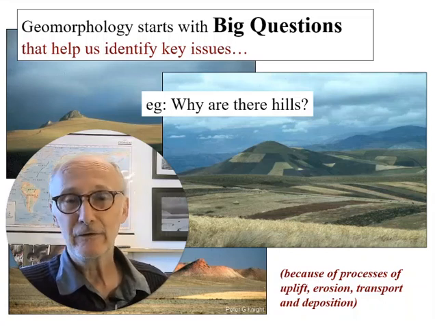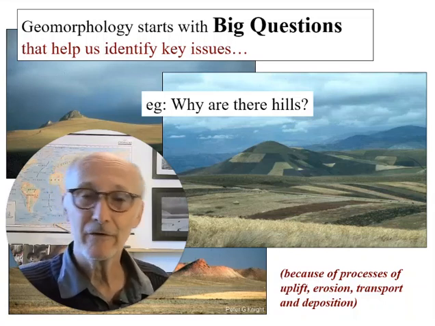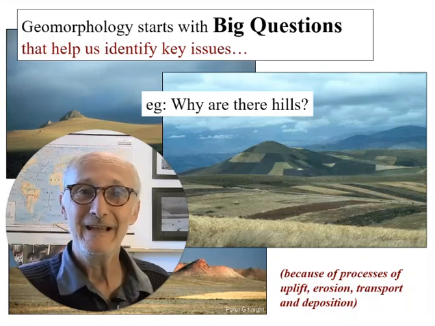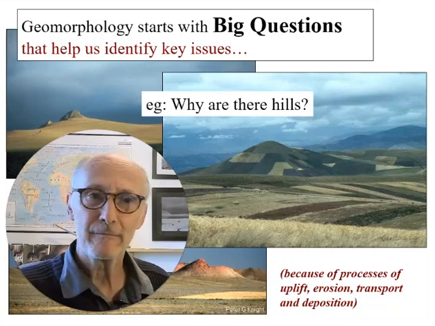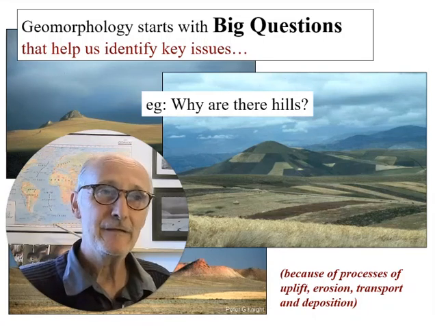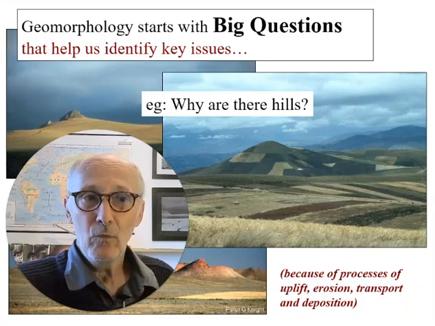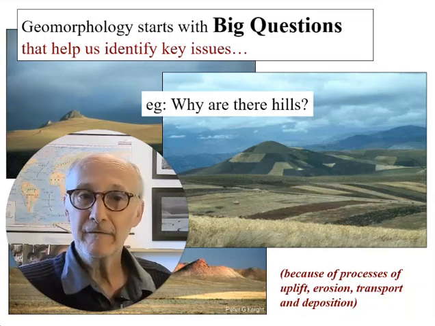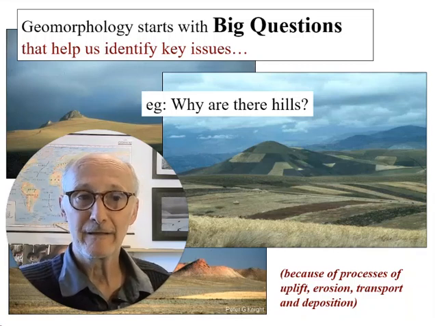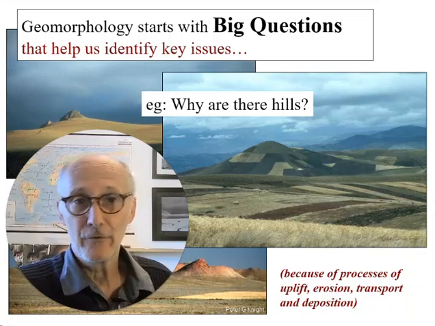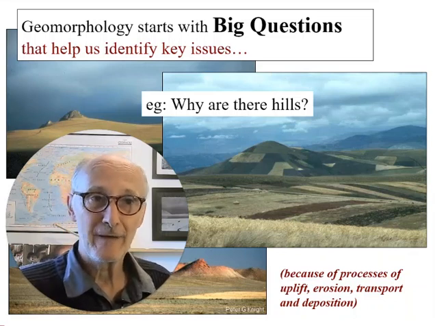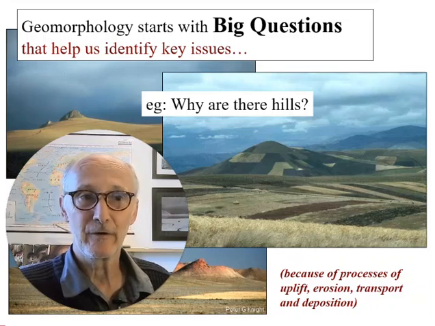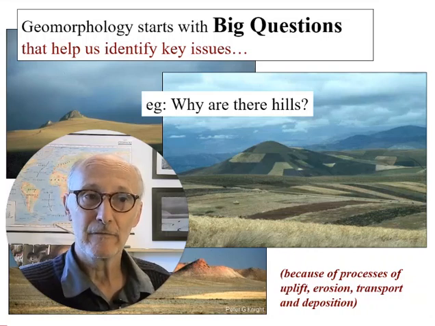So at the biggest level, you can look at a landscape around you. You could look out of your window or go for a walk around your garden or your local area and just ask the most basic questions. Why are there hills? Why is this bit flat? Why is this bit at such and such a gradient? So in these images, there are hills of different types. Why are they there? Well, they're there because of processes which are operating on those landscapes. Processes such as uplift, erosion, transport of sediment and deposition of sediment. Some hills are erosional remnants, other hills are created by tectonic processes, but it's these processes that are driving the creation of the landforms.